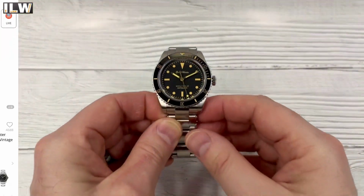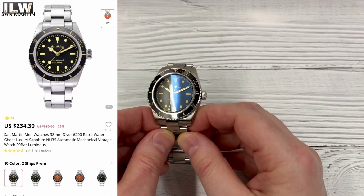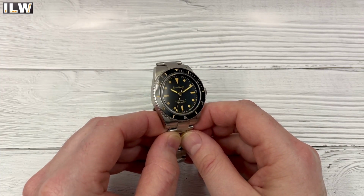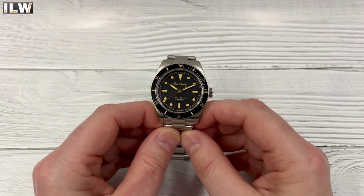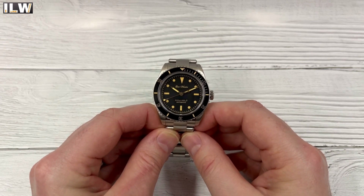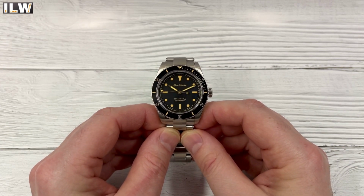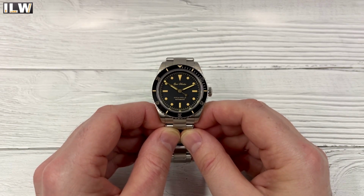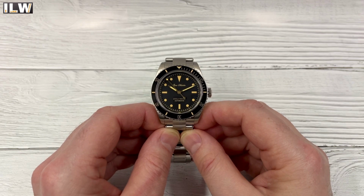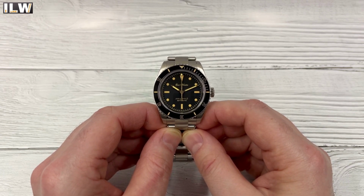In 7th spot, we've got this 38mm vintage inspired diver by San Martin. Now the case is actually 39mm if my memory serves me right. The bezel is 38mm. Now this is the version 2. I have reviewed version 1. When it arrived, I was saying things like my favourite San Martin, their best watch ever. One of the best watches, if not the best watch you can buy on AliExpress, and at the time it absolutely was. It was a real pleasant surprise for there to be a quality sub 40mm diameter diver available on AliExpress. I was thoroughly enjoying it.